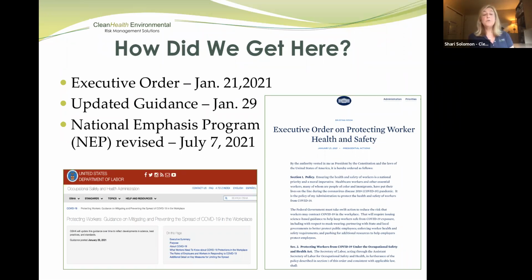A national emphasis program was also initially announced in March of 2021, and then that was yet again updated in July of 2021, just last month. The emphasis really focused on OSHA enforcement and ensuring that their inspectors are focusing on those facilities that are at highest risk, and obviously healthcare, long-term care included, is a component of that. So there is a national emphasis, and there was also a publication on enforcement that was published on June 28th that they refer to, and I'll make reference to that as well.